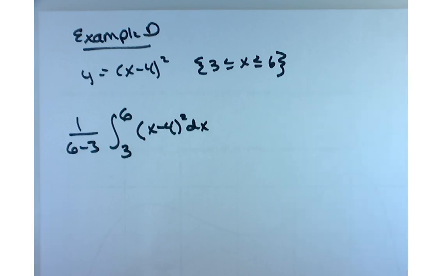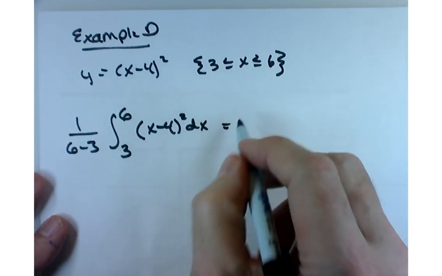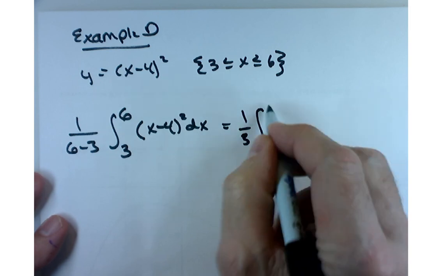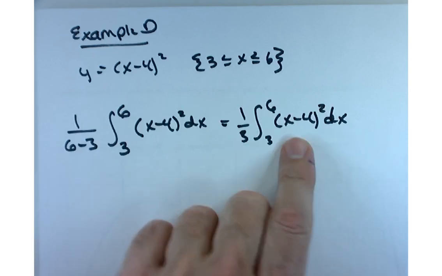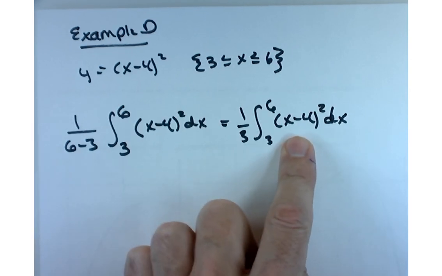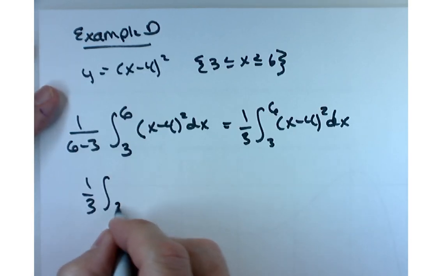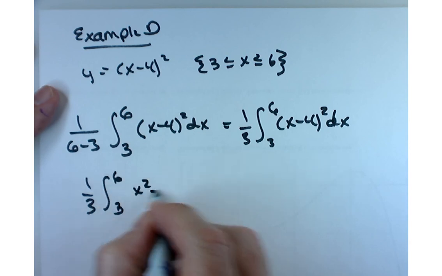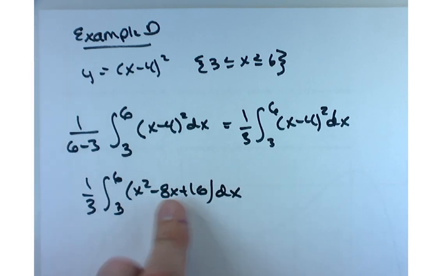So if you're stuck doing this by hand, then you've got one of two choices here. So that's going to be 1/3 integral from 3 to 6 of x minus 4 squared dx. You can either expand that and write it as 1/3 the integral from 3 to 6 of x squared minus 8x plus 16. I hope and trust that no one's going to expand that as x squared minus 16, right? That wouldn't happen in a calculus class, right? All right, just play along with me.